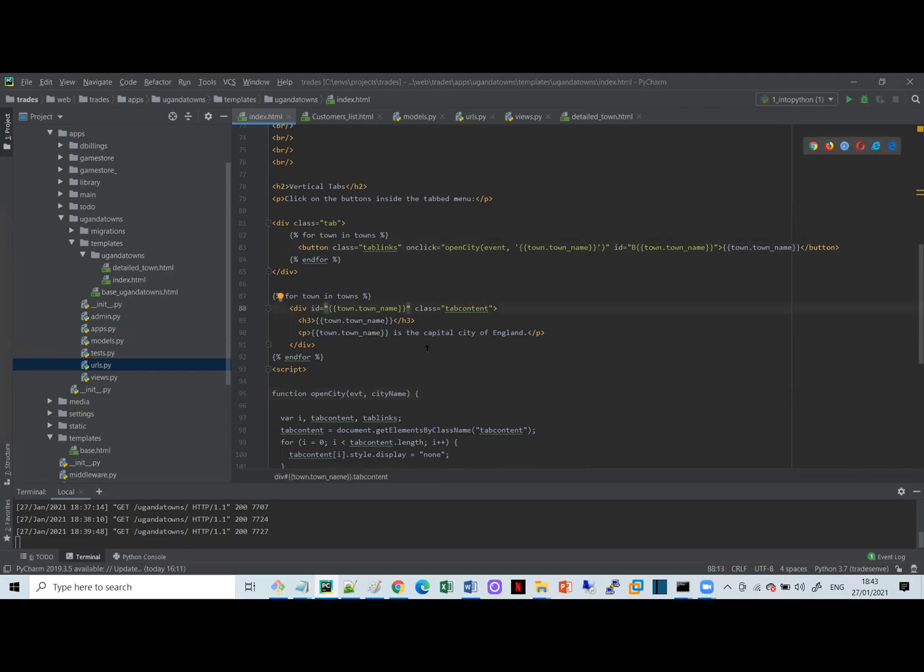Here we have just a title. We took the title from the database. We put the name of the city is the capital city of Uganda. Oh, but no, we can't really say it is my favorite city.